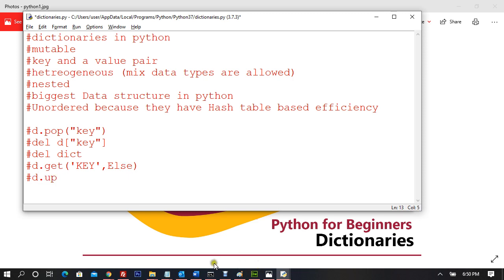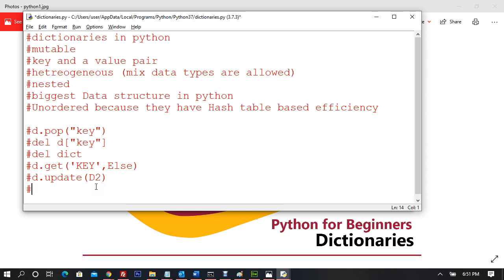Let me take a look at the time. I don't remember the time. It's already been 53 minutes. So I'll close it down, but I'll just write it down for you. And then we have d dot update. I am having d dot update as d2, right? Or we can say another dictionary. d2 means another dictionary, so you'll understand it.